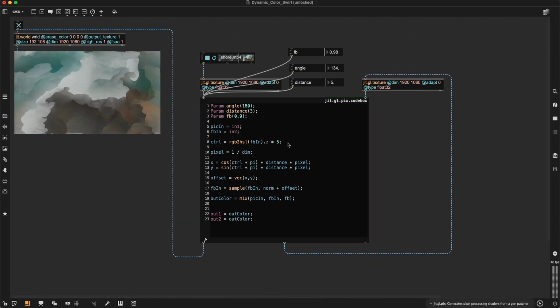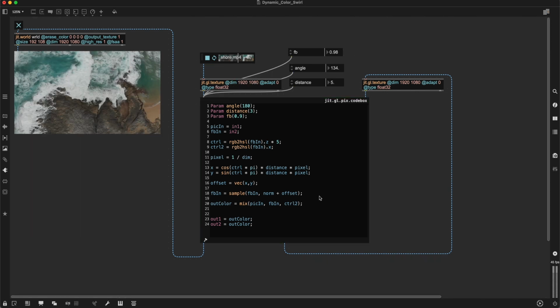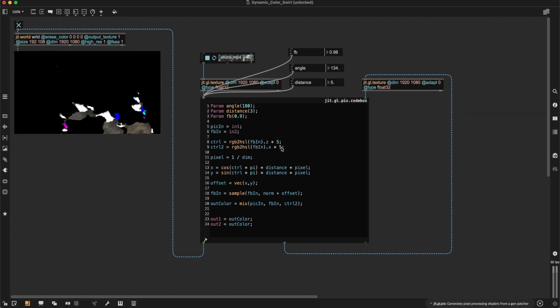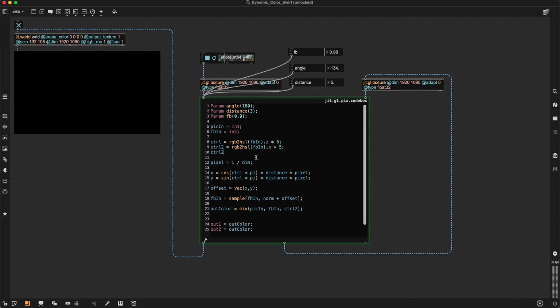You could also say, I don't know, control 2 is the x value, which would be the hue of the pixel, and then this x value could control, for example, the amount of feedback which is happening down here. What's happening here? Nothing. Okay, what about we multiply this? No, then it's exploding, so maybe we can multiply it and then clamp it so it doesn't go over 1, which would look like this.